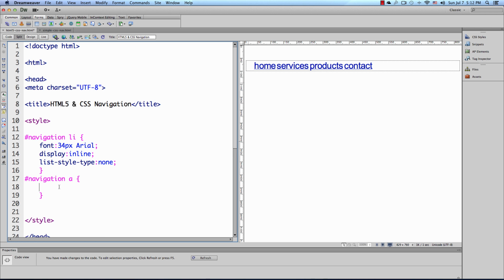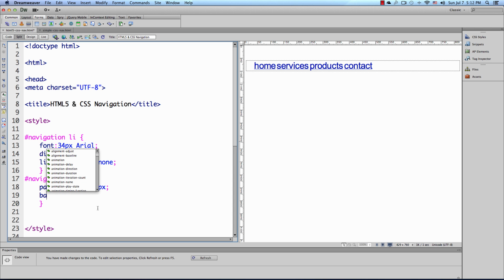And we're going to give our links some padding. Whoops. I got to change the batteries in this keyboard. Colon, let's go 25 pixels, space 35 pixels. Close it out.